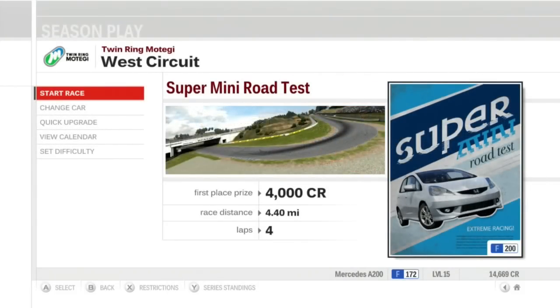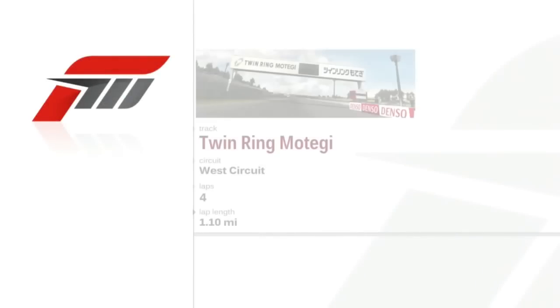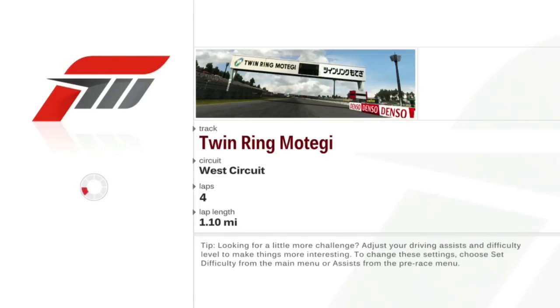First race is going to take place at Motegi West for 4 laps. Here's what everyone else is driving. Basically, these are all the F-Class subcompact cars. All 8 of them. Hooray. I'm glad they left me a decent one to choose from, so that's cool. Anyways, to Motegi we go for race number 1.